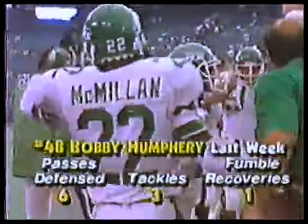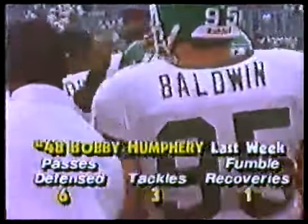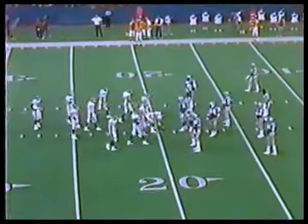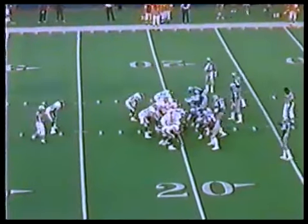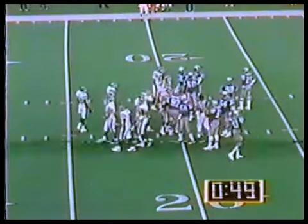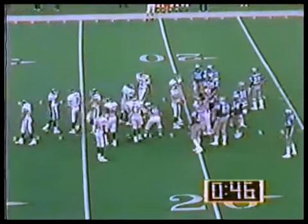On the last series there that was just concluded for the Lion offense, Bobby Humphrey, the AFC Defensive Player of the Week, passes defense 6, tackles 3. He had a great day. He's had a pretty good day today, too. Anyway, when Long came to the sideline, he looked to Hipple and the rest of the staff as if to say, why did we call that play? Well, that shows you a young quarterback, too. If you don't like a play in the first place, you shouldn't call it, even if the coach sends it in. Jets trying to kill the clock.